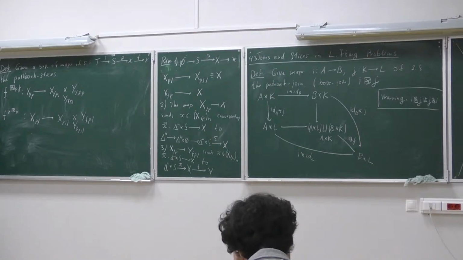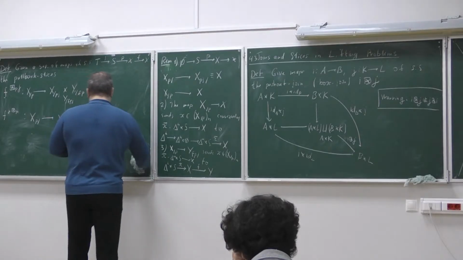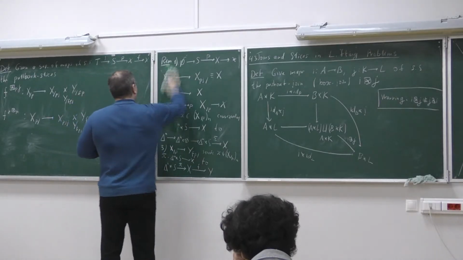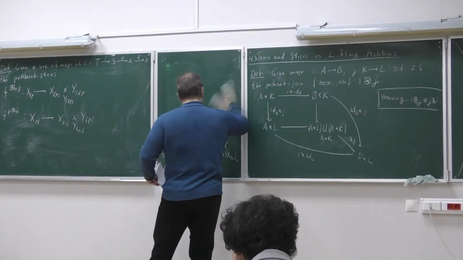Okay, before I continue, maybe you have some questions? So this join is not symmetric. No, join is not symmetric. Well, because it's induced by the ordered disjoint union, and that's not symmetric. And we can also see this in the following proposition.